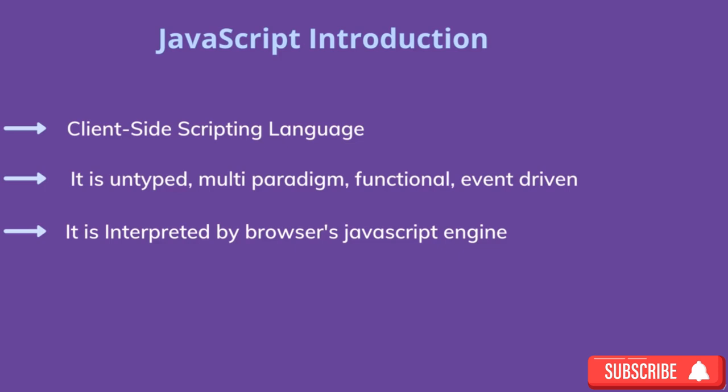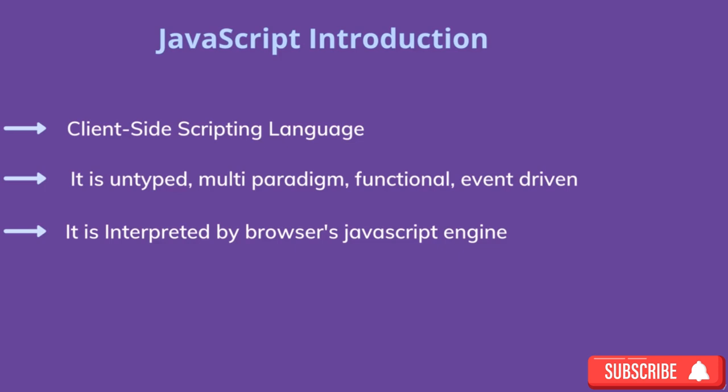Apart from that, it is multi-paradigm, means you can do various kinds of website development related to JavaScript. Nowadays, JavaScript is also a backbone of so many different technologies like jQuery, AngularJS, Node.js, and so many JS-like technologies you may be hearing nowadays. It is functional, which will make the code even more modular. You can split the particular code into different functions, and you can call them on a particular event, as it is also event driven. So using JavaScript in such a way will make it wonderful, and we can use it even more creatively.